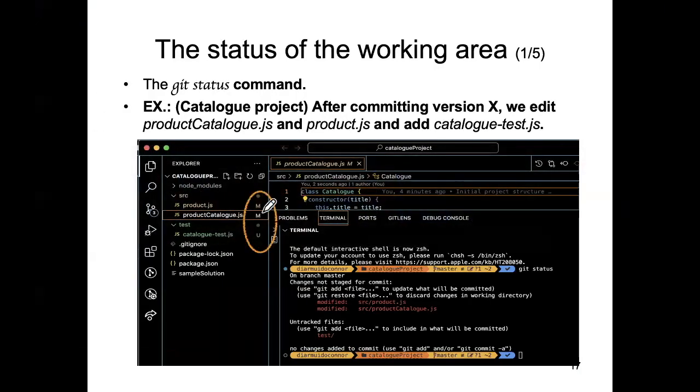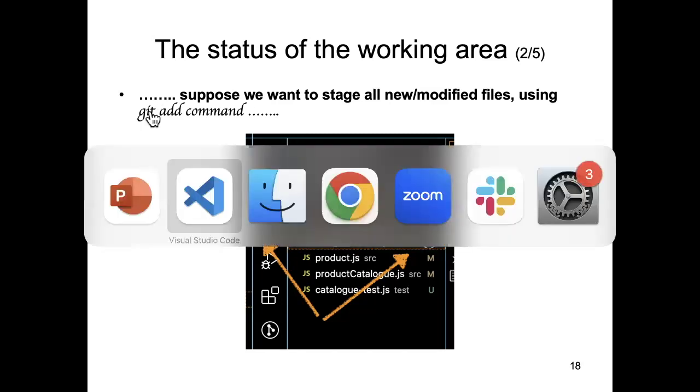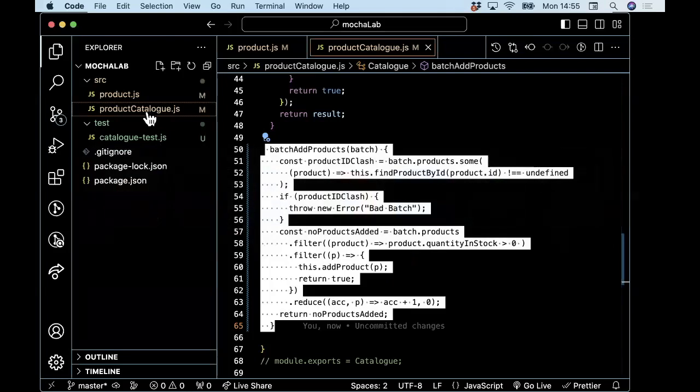Okay, so I've confirmed this screenshot to you. Suppose we now want to stage all of the new and modified files. Now, the command to do that is the git add command. Again, you can type that from the command line, or you can get VS Code to do it for you. The way you do it in VS Code is, make sure you're in the source control activity.